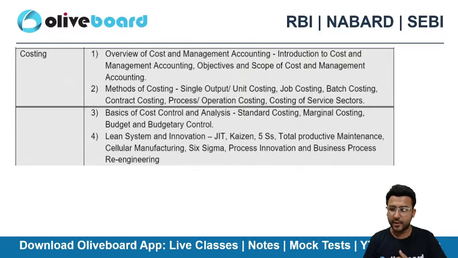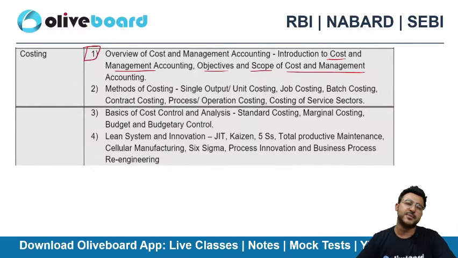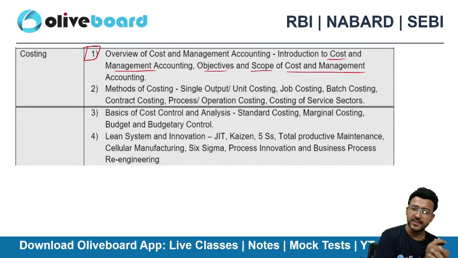Okay, so very good evening to all of you. Let's start with costing. First we'll be covering the portion related to overview of costing. In this we'll be talking about what cost is all about, what is management accounting, and what is the scope and objectives of cost and management accounting. We'll also be talking about financial accounting.